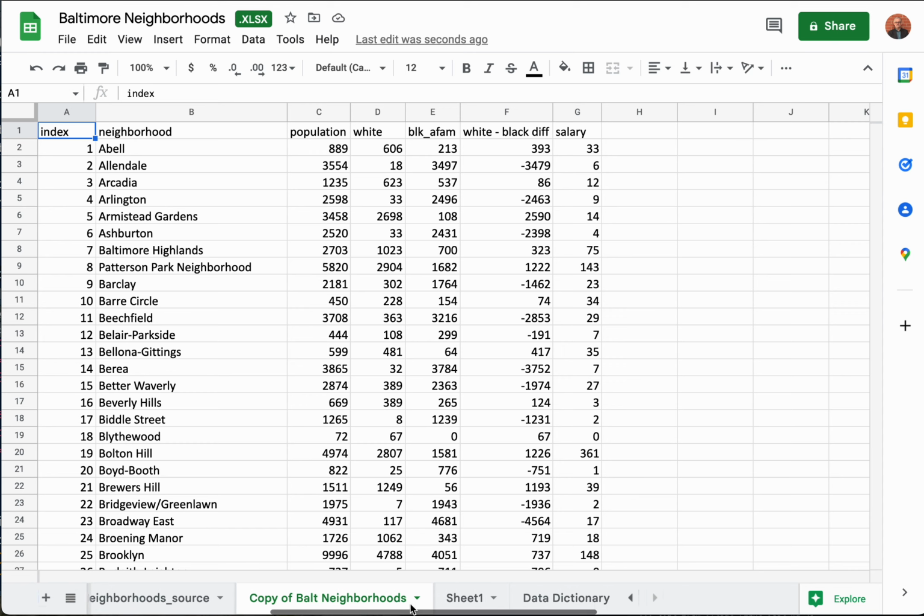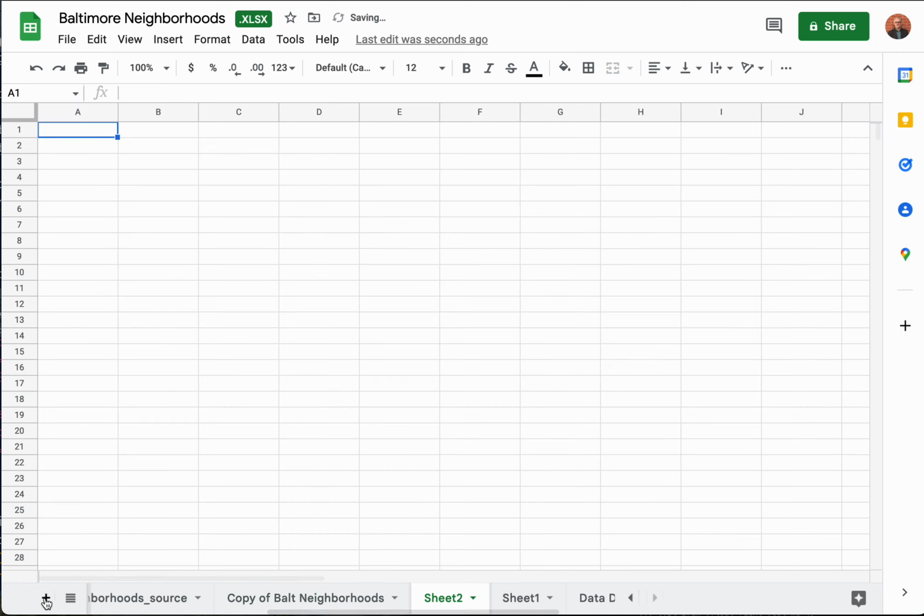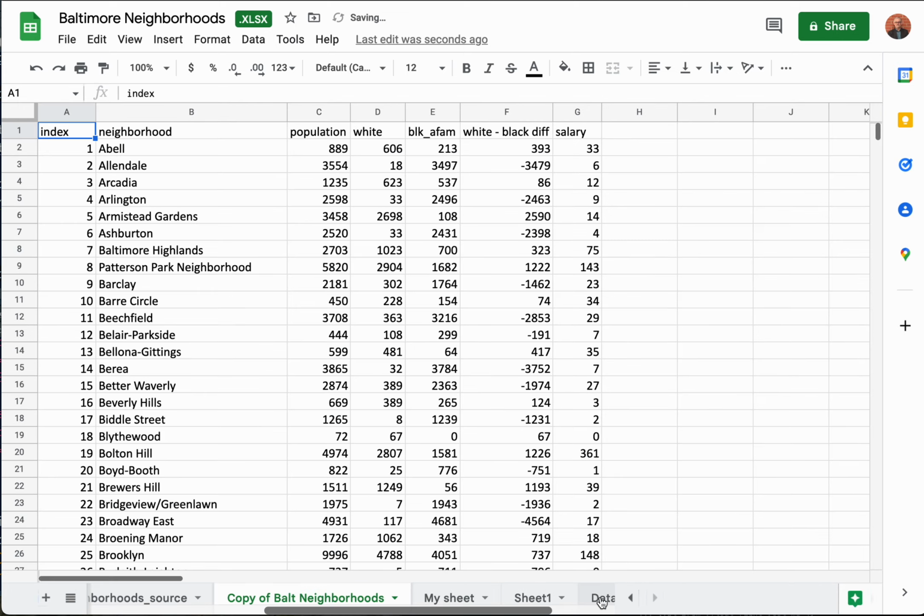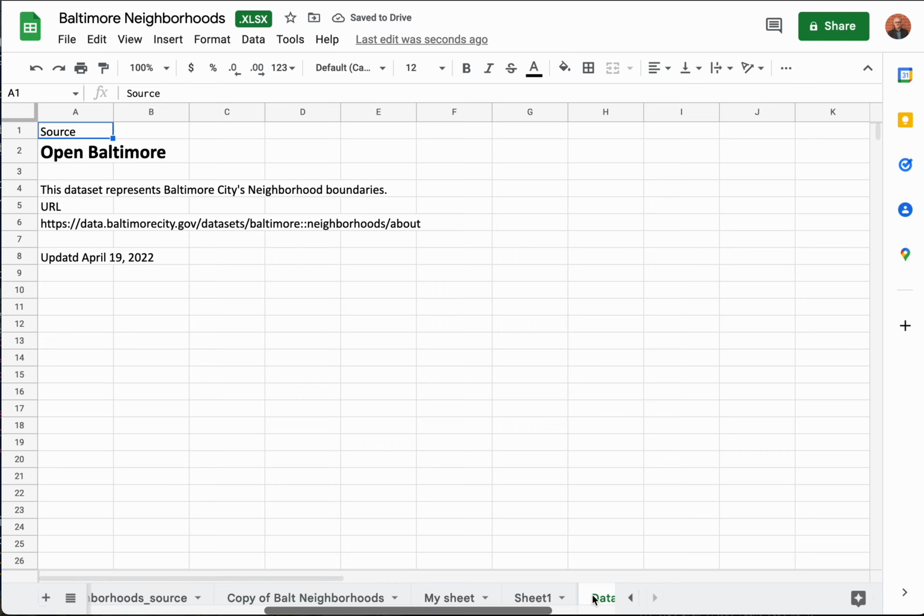Another thing is I created a tab here called Data Dictionary. You can create tabs yourself by just adding a sheet. You can call this My Sheet, and put whatever you want in there. I created a data dictionary, and this is where I got my data from. Open Baltimore. It's a project of the University of Baltimore Law School.